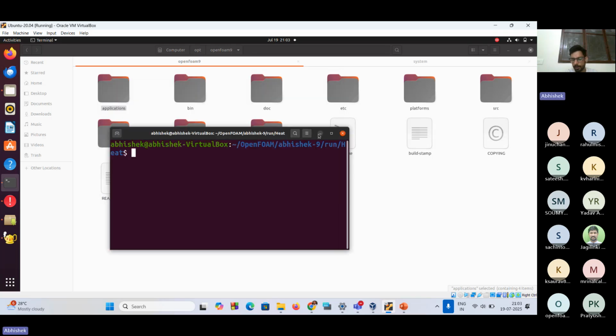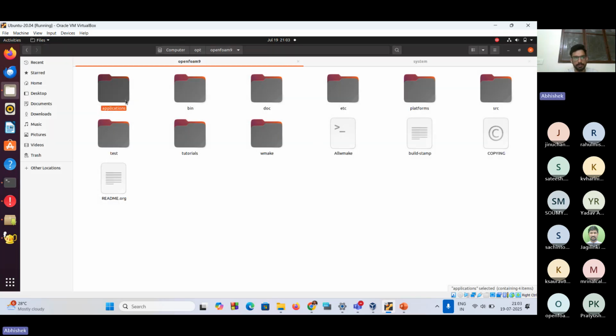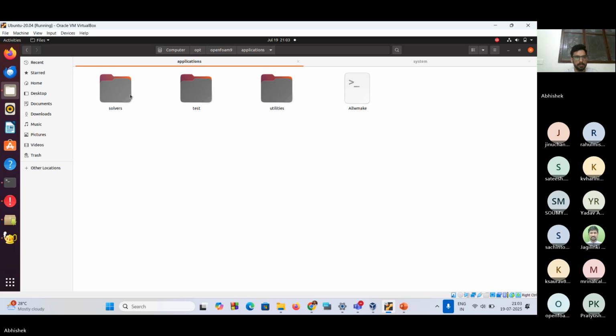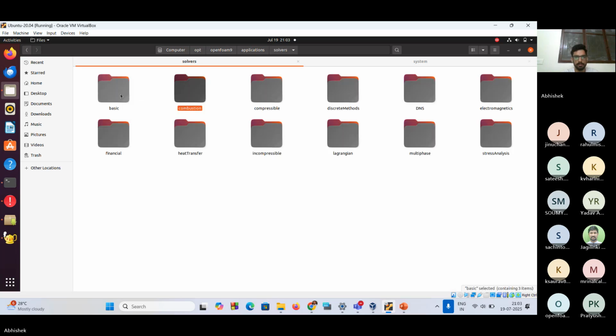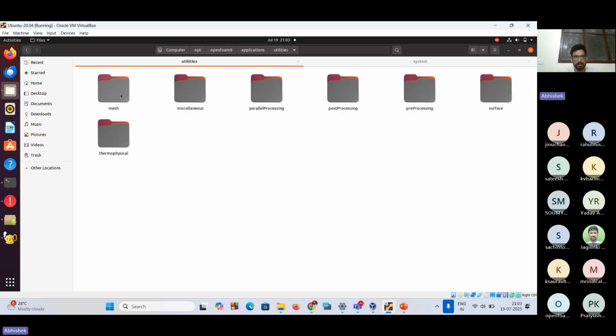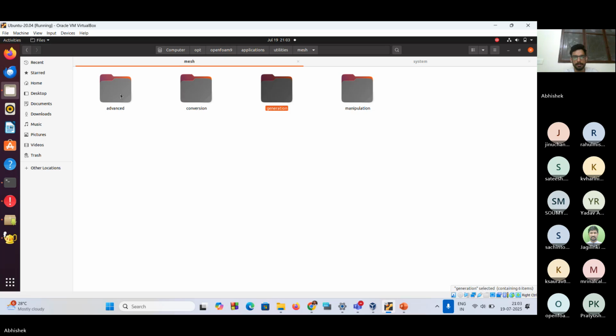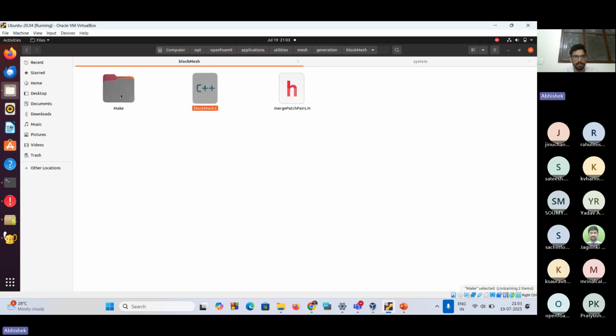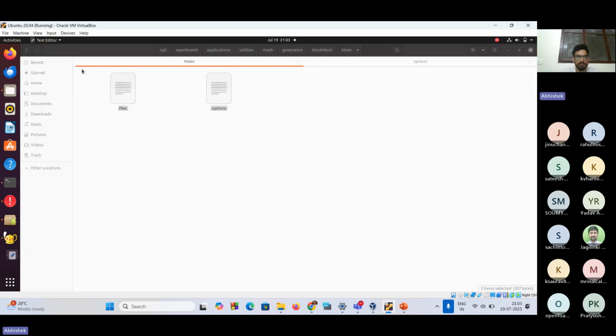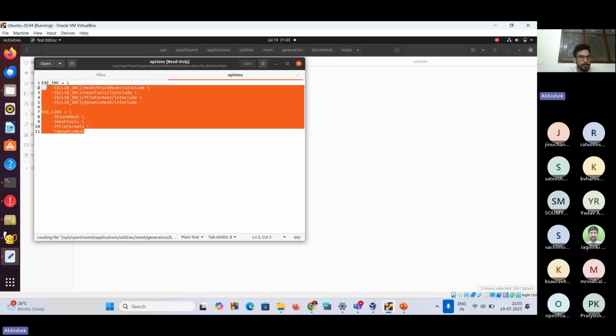When I'm entering the blockMesh file, it is going to this code, the utility, mesh generation, blockMesh. It is going to execute the object file of this code. And how this code will work, this code is dependent upon these files.